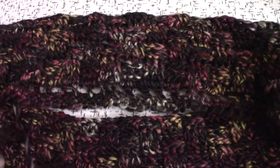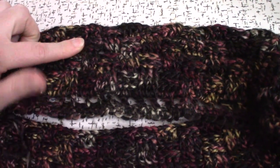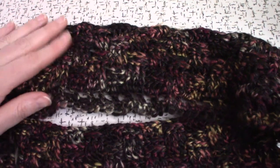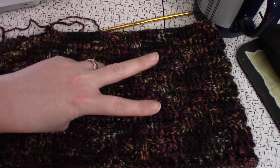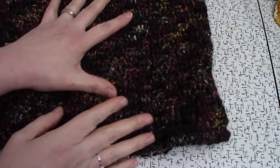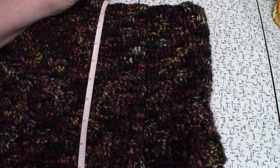End of day one crocheting, and I only count the patterns. 1, 2, 3, 3 and a half patterns of basket weave complete. Day two, progress. There are now 2 skeins of yarn in this. Looks like we're at 9 1/2 inches.